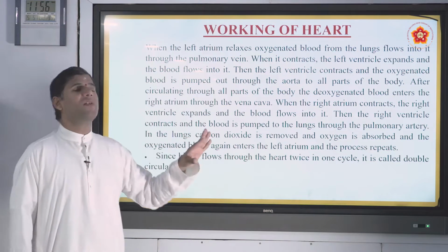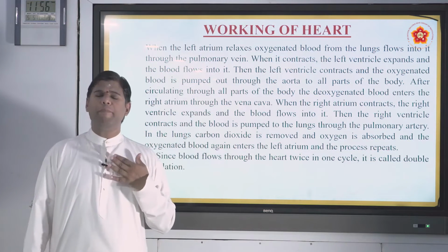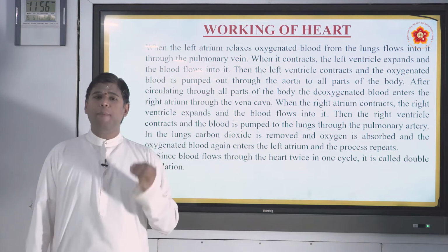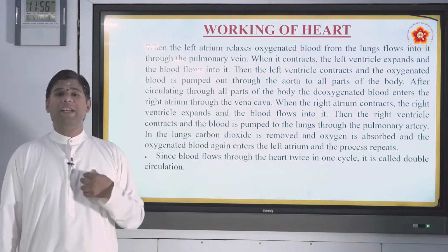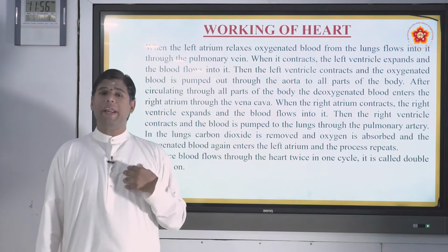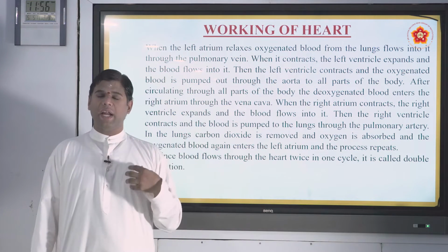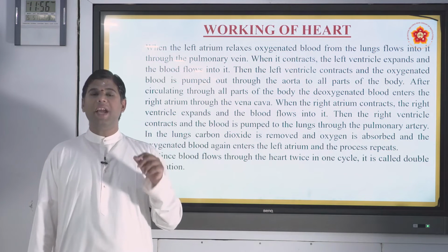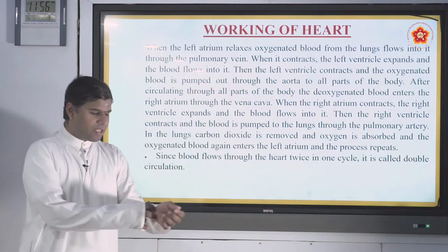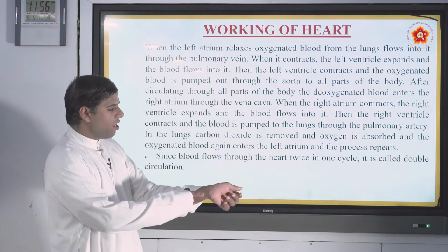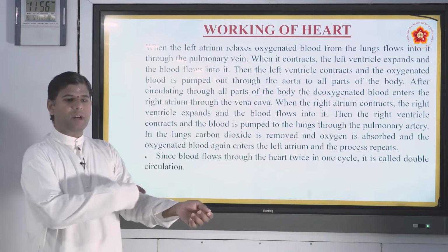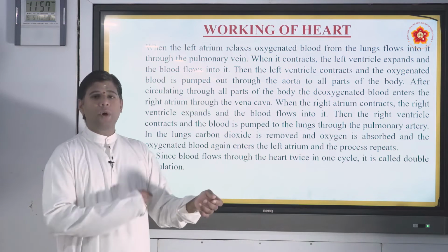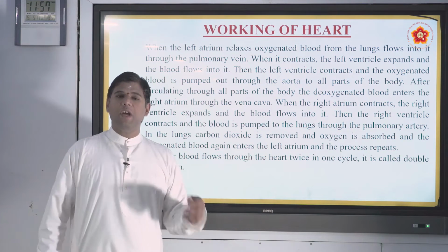So this is how the heart works. It's a very important organ in our body which supplies blood flow and also filters the blood. Blood goes through the lungs and again comes back, and you get oxygenated and deoxygenated blood. The veins carry the deoxygenated blood, which is bluish in color, back to the heart, and the arteries carry the oxygenated blood throughout the body.